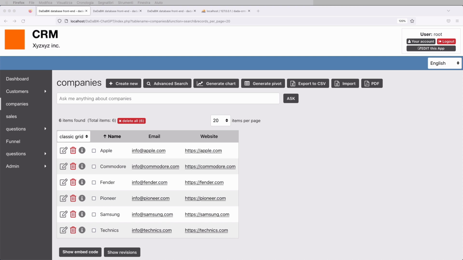The OpenAI API allows to send some examples in the question, and DaDaBIK could create those examples based on the schema and on the metadata it knows. DaDaBIK knows a lot about your database, the labels, the relationships between tables, the kind of data contained in the fields. It can be useful, probably. Anyway, I definitely need to do more tests to see the possible limitations and bugs with more complex questions.